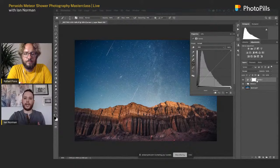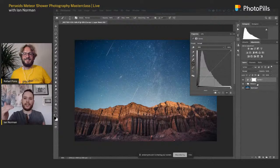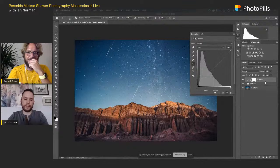This is actually funny because this is a trick that I learned from Michael Shainblum during the PhotoPills camp. You can apply an adjustment layer to only one layer if you want to. And I did not know this for the longest time. I don't know how this escaped me. But you can apply that adjustment layer to just the layer below it by holding down the Alt key or the Option key on the keyboard.